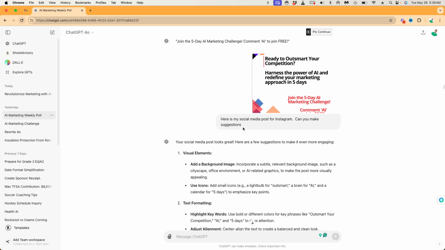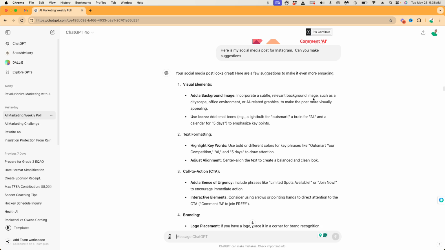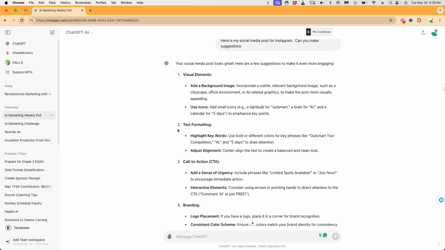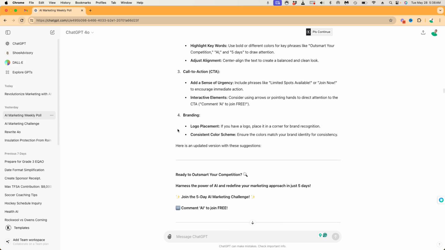I go, can you make suggestions, right? So it told me visually appealing, told me to add a background image, small icon, text formatting, call to action, branding.